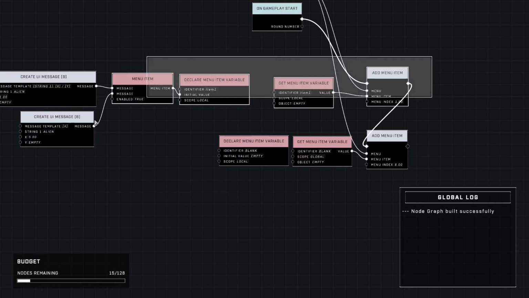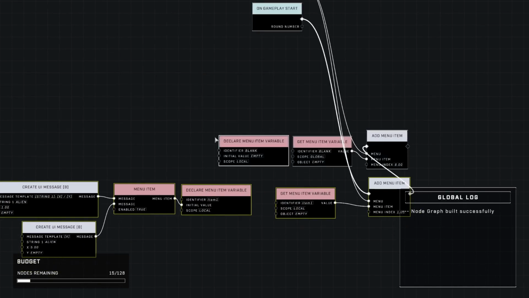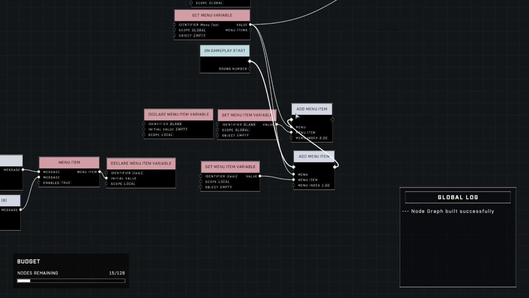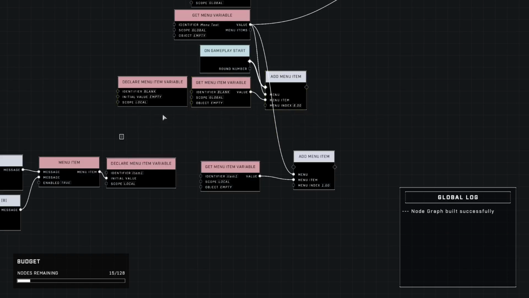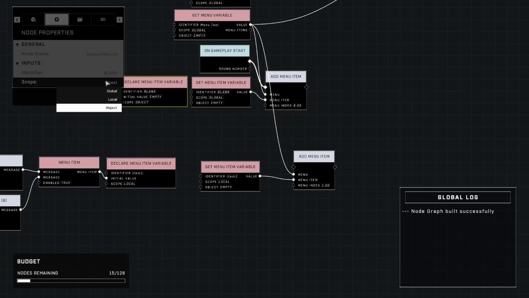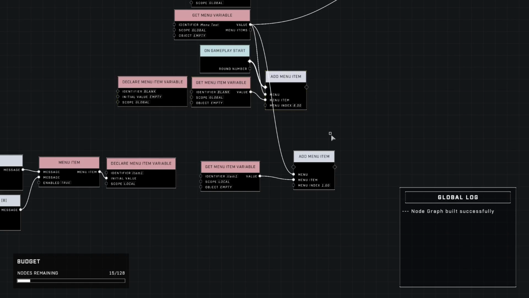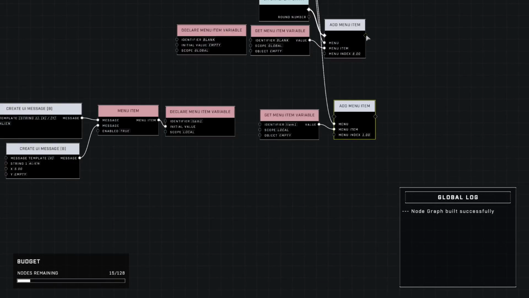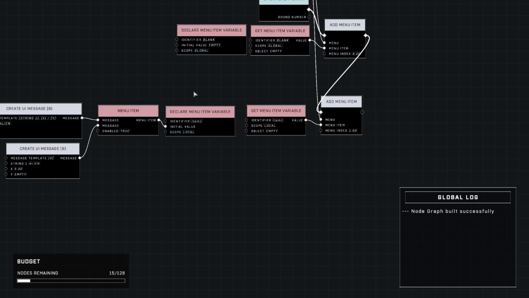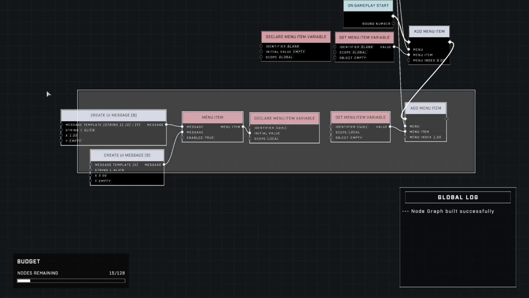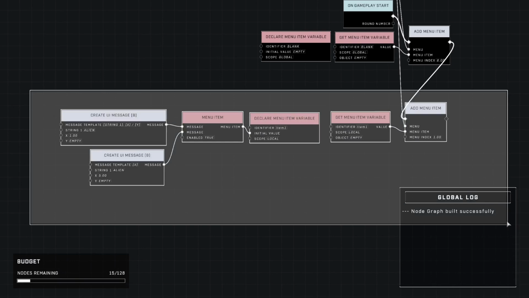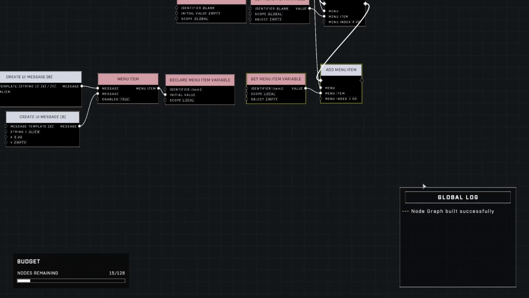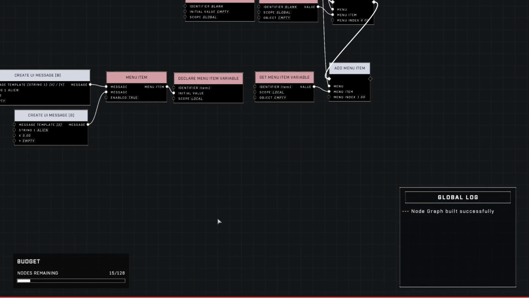So what we actually need to do is swap these, because we want blank to be made first, all the way up to item 8, right? So it's actually going to create 8 empty slots with nothing in them. Then we're going to set this to global because we want those 8 slots for this, and we might want to call upon it if we make a second menu. After those slots are made, we're going to set option 1 to this local one. And then we're going to copy this again and paste it.